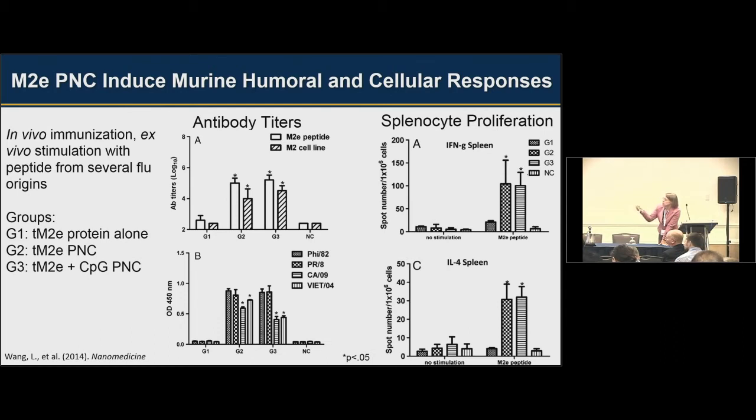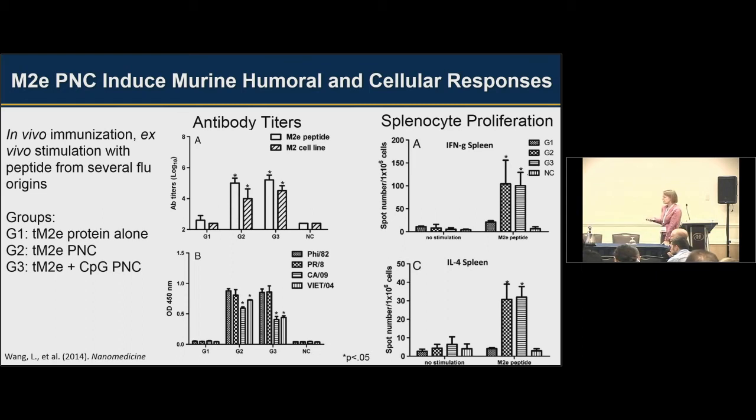in all measures, whether we were looking at antibody responses to the M2e peptide itself, to see if we get M2e recognition, or to see if we can get antibodies that bind the different flus from the different strains of flu. In all cases, you can see the G2 and G3 groups are high, indicating that we are getting good antibody responses to either the M2e peptide alone in cell culture or to the whole virus. So even though M2e is that small protein on the surface, the antibodies we generate are still recognizing the whole virus.